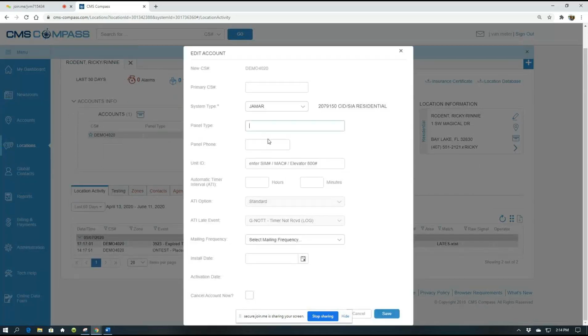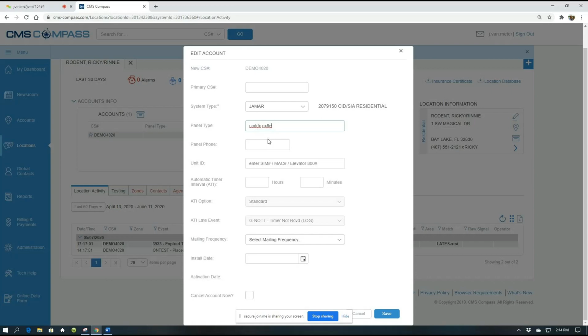One of the first things I want to do, and I've mentioned this several times over the last month or so, maybe the last 2 months, is the panel type. It's not a required field, but we highly suggest using that panel type field, if for no other reason than to be able to track what customers have what panels out there. It also helps with troubleshooting.